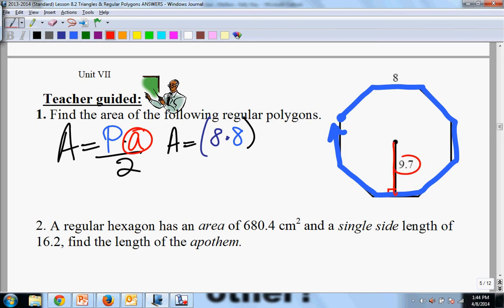Circle apothem, physically trace and circle the apothem. Again, don't pick stuff with your eyeballs. You just plugged in 64 right away. Yes, you could at this point. No, 9.7. Oh, you're right, it's 9. I stand corrected. You can't trust your eyes. I've got to trace it and all that good stuff. Ready? At this point, once you have the equation and the plugins, you may grab a calculator. Go.